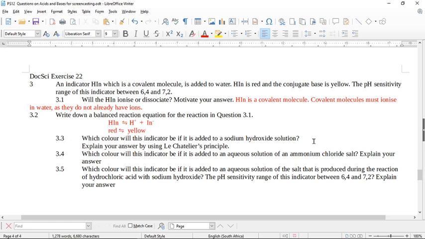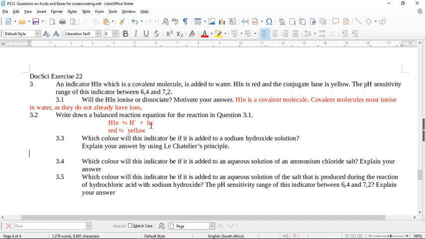So it says, which color will this indicator be if added to a sodium hydroxide solution? Now explain your answer using Le Chatelier. What's inside sodium hydroxide? Sodium hydroxide contains hydroxide ions. Sodium hydroxide is NaOH. So if you add OH- to this liquid solution, this indicator solution, the OH- will remove the H+. I wonder if this reaction is supposed to be H indicator plus H2O goes to H3O+. That might be the more correct way to write this because I'm showing its hydrolysis with water, sorry. I just thought about that now.